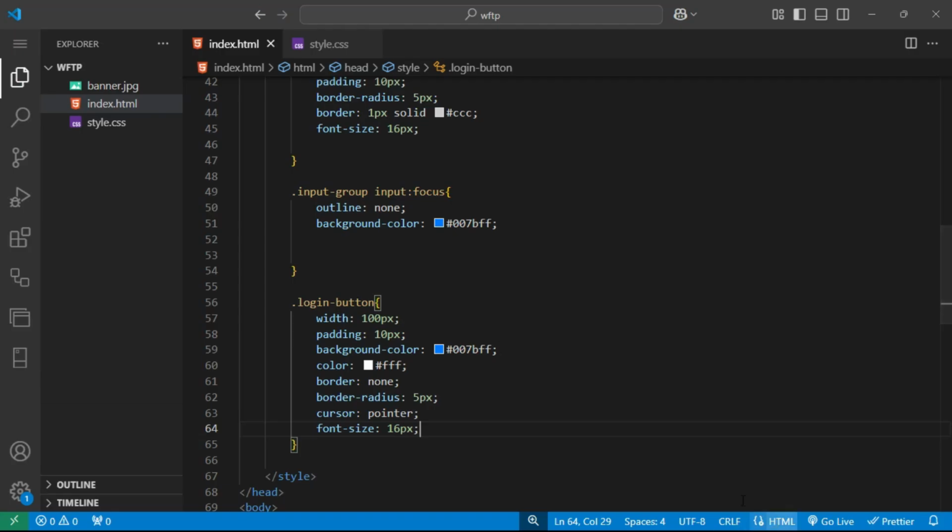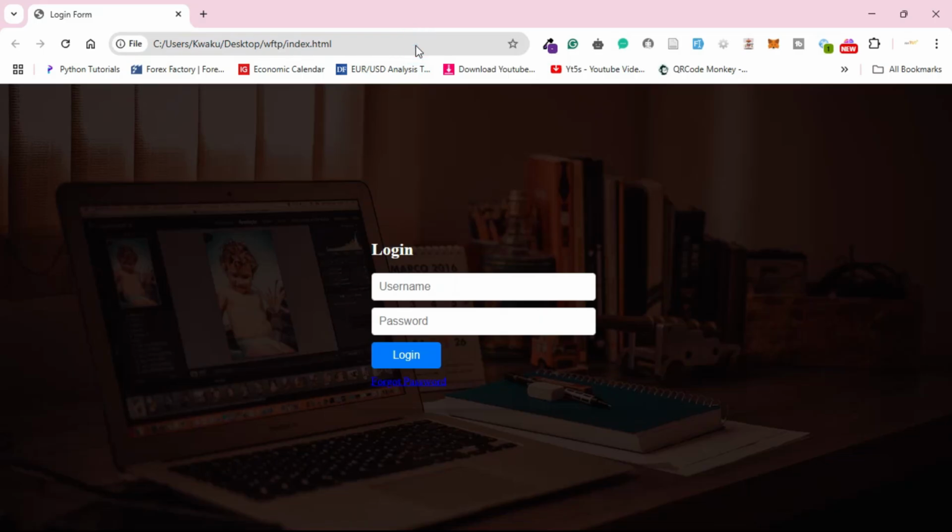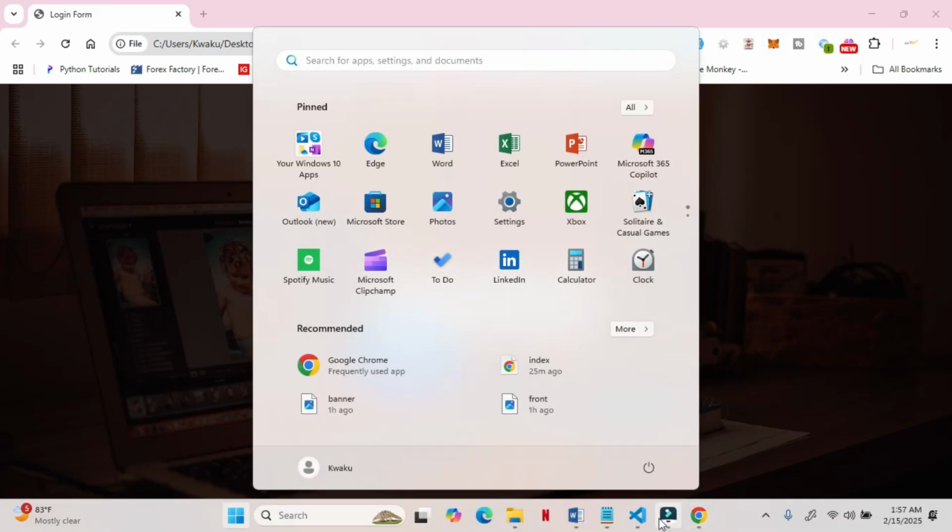Okay, so let's check. Okay, yeah. So now you see the curves of 5, then the text of 16 pixels, then the padding of 10 pixels around the text and inside the button.